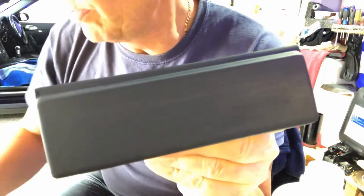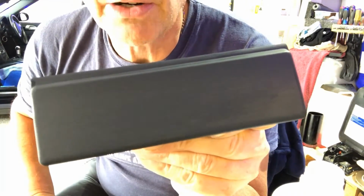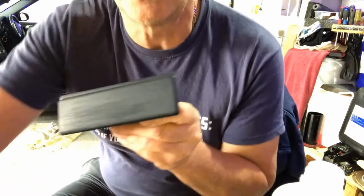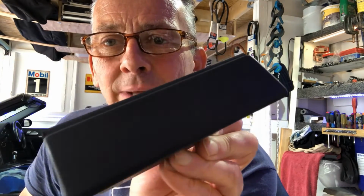And I'll show you the little blob that I put on the bench to give me an indication of drying times. But I'll have a quick tidy up and then we'll get the paint out. Like I say, it's looking a lot better, and I'm quite pleased with that. Just got to get the colour right again now. So, okay, let's have a tidy up and we'll get the paint out.